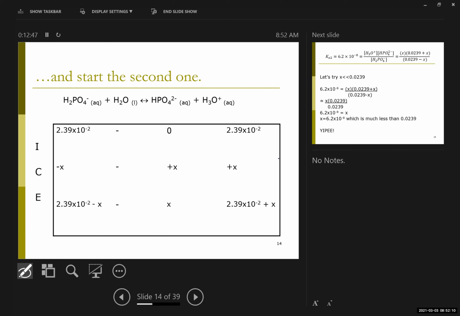Not to keep you longer and belabor the point, we will wrap that up on Friday, right? But then once I do the second one, I can go on to the third one, do the same thing. One reaction follows the other. I treat them, however, as separate, other than the fact that my end point for the first reaction is the beginning point for the second reaction, and the end point for the second reaction is the beginning point of the third reaction.